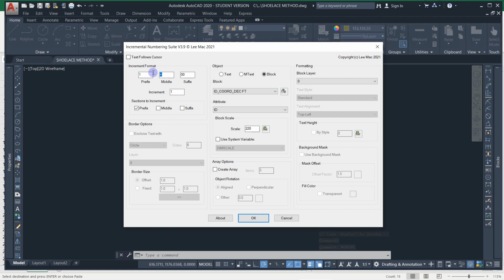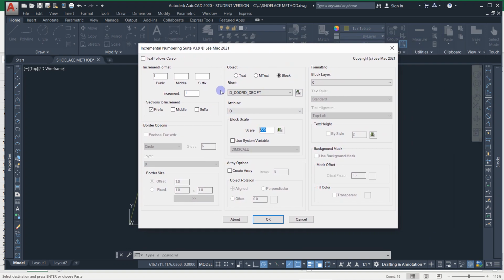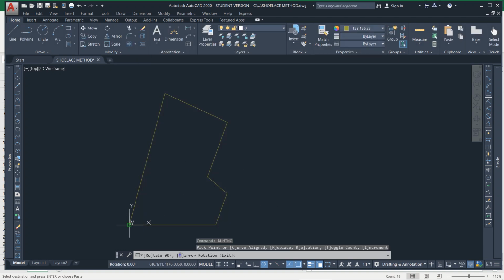No station number, we're just going to put in coordinates, delete, and then delete. Just put in the coordinates. This will just have a number, point 1, 2, 3, 4, 5. 1 will be 0, 0, and then ID coordinate feet. The size and scale is, let me see that, 100, probably gonna go 24, and then let's see how that looks. All right, and it's gonna increment those up, and that'll give us those points, right?